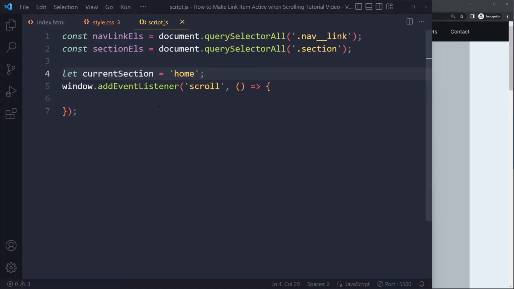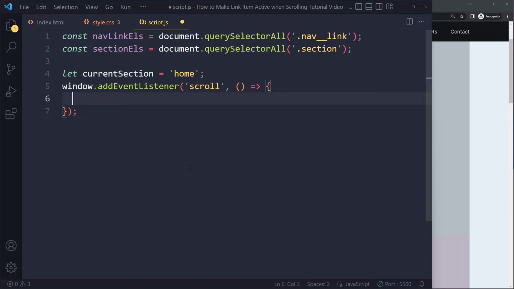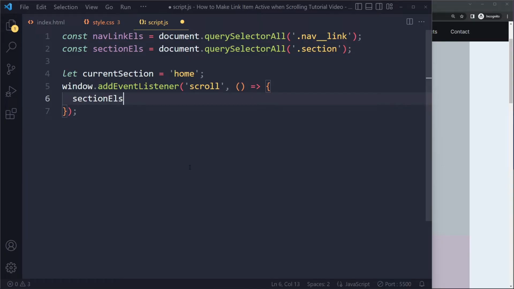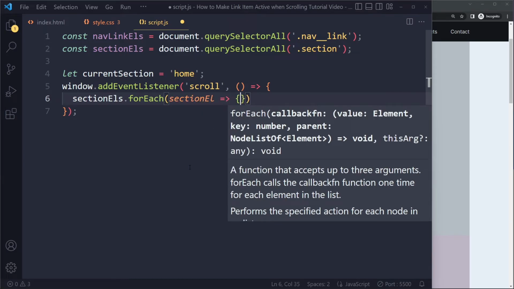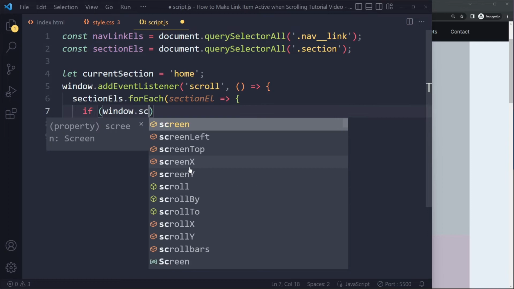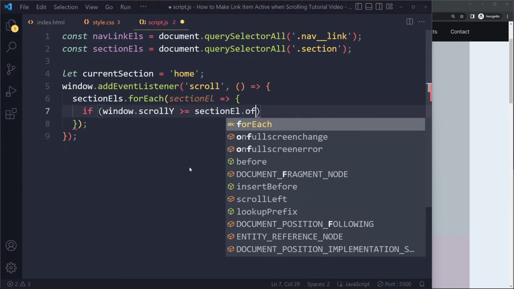Now what we're going to do is when we scroll, it's going to check how far we have scrolled down, and it's going to compare that with every section's offsetTop, right? So it's going to look like this. Maybe I should just write it and then explain it, because you can follow the logic a little bit better. So when we scroll, we're going to go over each section. So section elements, I like to append El or Elem to the variable name if we are working with HTML elements. For each of them, so then we have sectionEl. For each section, right? After we scrolled, we're going to check if the window.scrollY is more or equal to that section element's offsetTop.